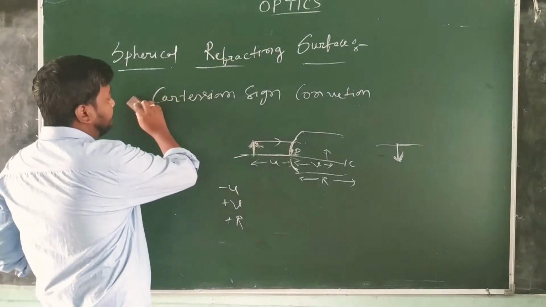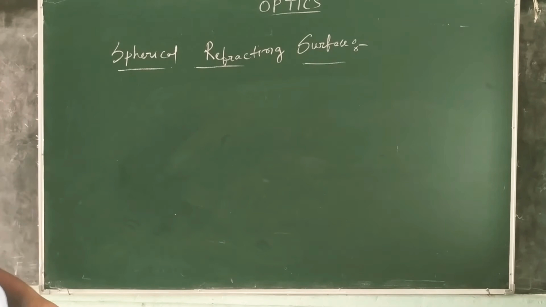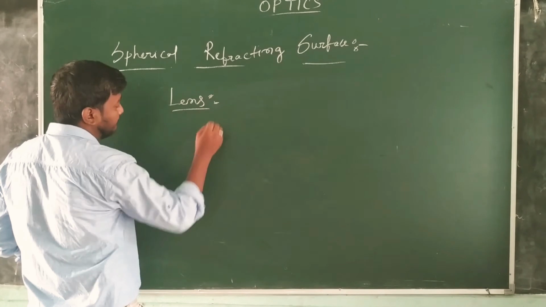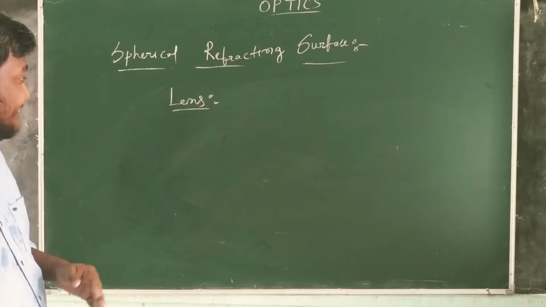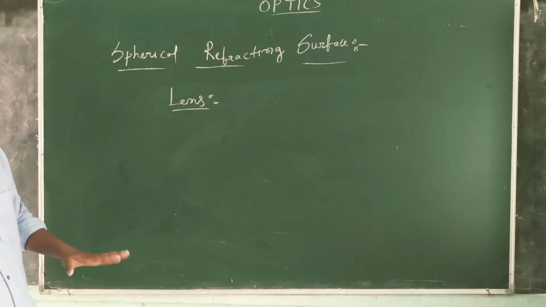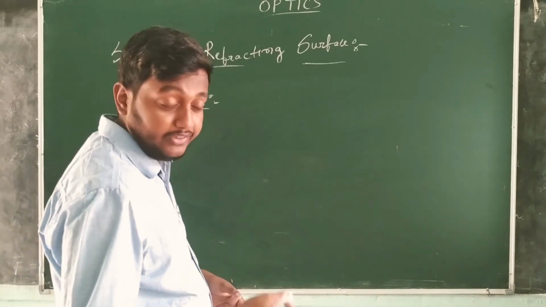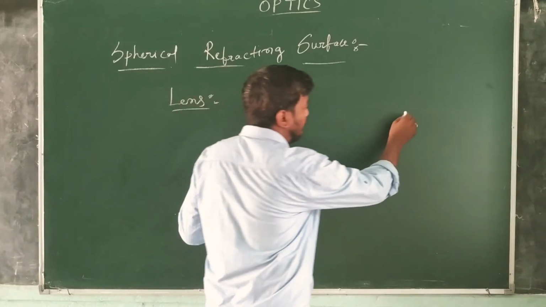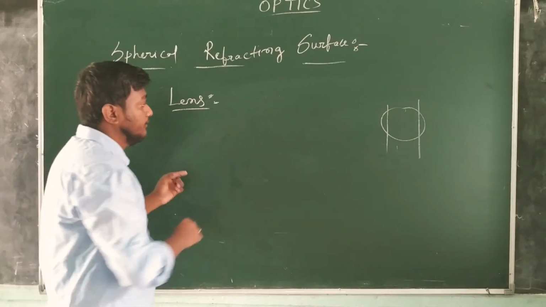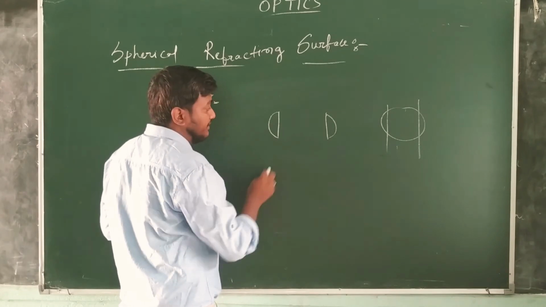Okay, now come to the different types of lens. All of you already learned in class 10 about the lens. There are two types of lens, just like the spherical mirror: concave lens and convex lens. Now, how will a convex lens be prepared? If we take one sphere, we cut two slices of equal size. Suppose one is like this, and the other of the same size.